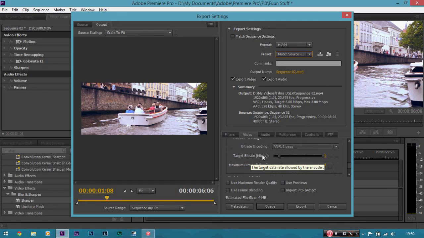But at this point, bitrate. Now this is how much compression is done to the video. So if you want a really high quality look, then you can give it 20 megabits per second, and that will be really, really high quality compression. But it's a big file size for this clip, 15 megabytes for a 6 second clip. If you want to upload to YouTube, have still good quality but a small file size, then 5 megabits per second is my personal limit for full HD video. That is as low as I would go for full HD video, and it still looks good.